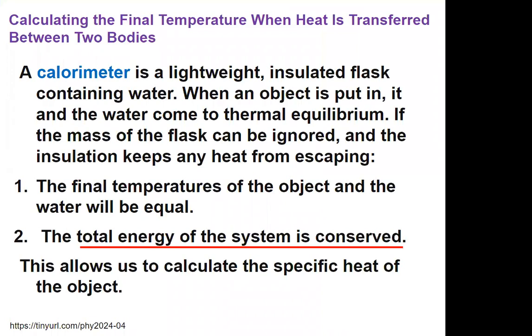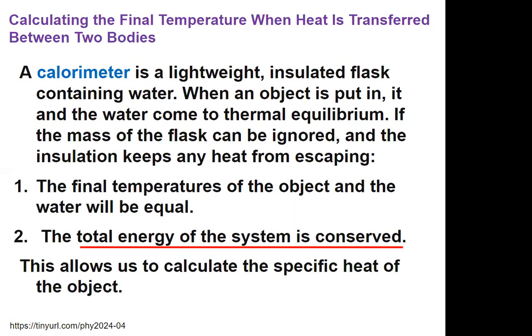Now the big application of heat capacity is you can actually calculate the heat transfer between two objects if you put them in contact. In chemistry you do this a lot by doing calorimetry. One way to identify a substance is to measure its heat capacity. If you can identify it, then you can pretty much identify the material itself.